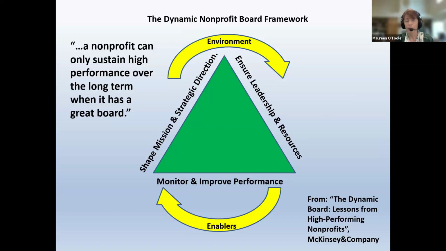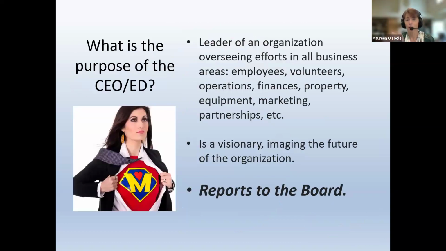and improve performance. And even though this chart here is really focused on the board, the truth of the matter is the executive director, the CEO, actually works in those 3 lanes as well. So that's why I put them up this way and show you how they support each other. They're parallel. So what is the purpose of the CEO?